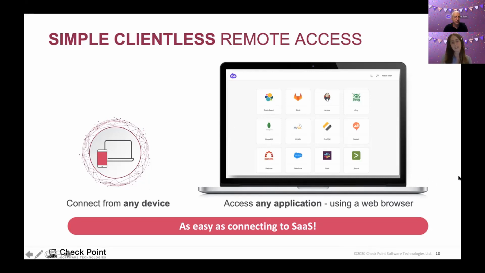From the other perspective, the access is done completely seamlessly. Accessing, for example, any web application through our platform is as easy as connecting to SaaS. It would be like connecting to Gmail from your employee's perspective. They can connect either through the IDP dashboard, from Odo's dashboard, or directly through the URL or a bookmark, and they're completely unaware of where this resource sits. It can sit in your cloud, in your data center, or on the public internet. It doesn't matter, they don't care, and you shouldn't either.